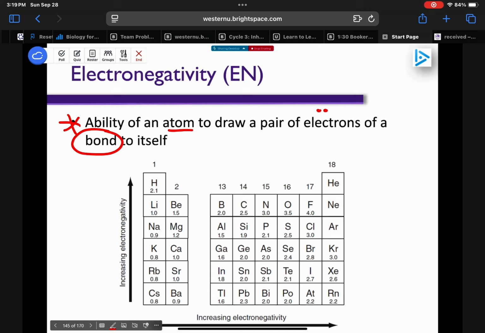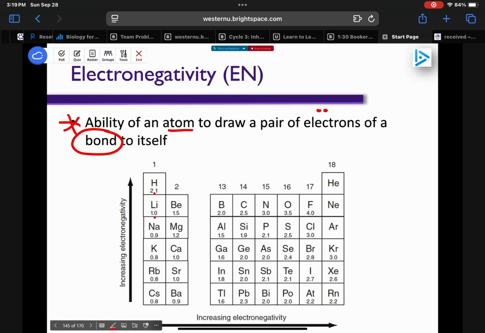Okay, so as we look here, we can see a whole bunch of numbers. These numbers are smaller. We can thank Linus Pauling for this numbering system. And it's a measure of the tendency of that atom to be an electron hog. We're measuring how good or bad it is at sharing shared electrons. Or any electrons, they don't have to be shared. How much does it want to draw those electrons? Is it good or bad at sharing?